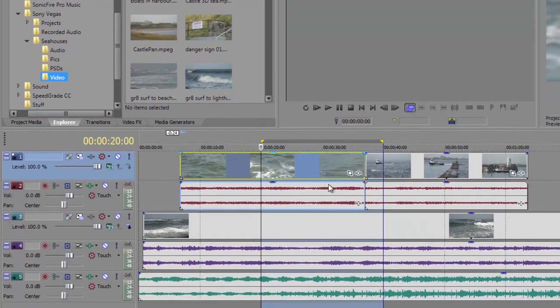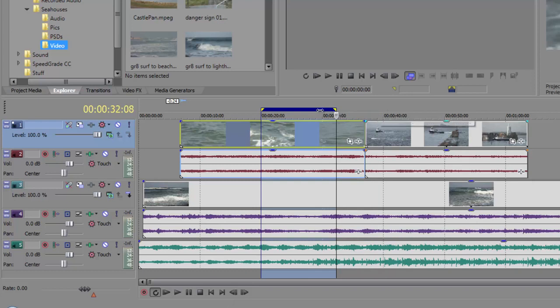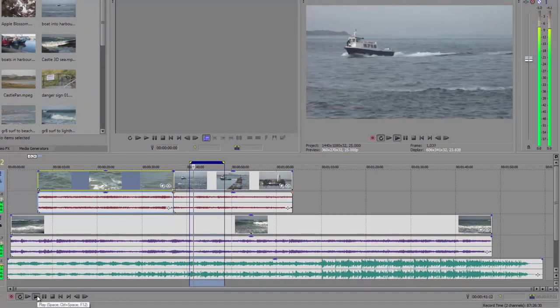So this is a way you can move things around. Obviously, you've got the play functions here. You've even got a loop function. You can turn the loop function on, and when you push play, it's going to loop through the whole section. So I'm actually going to just reduce this section because I don't really need to see it a great deal. Actually, let's move that section. You can actually click on a section and move it. So let's move it here. And then I can loop, and then when I push play, it's going to go through.